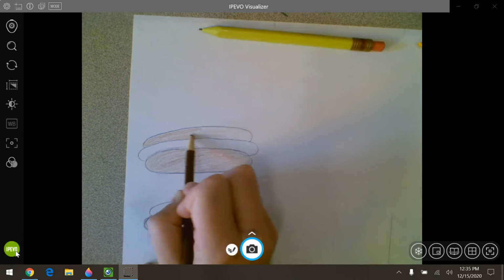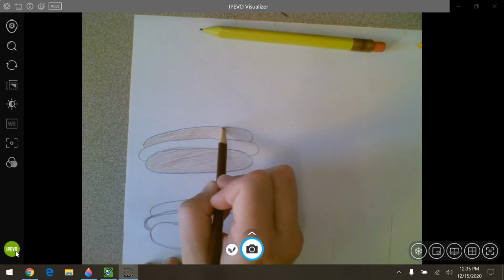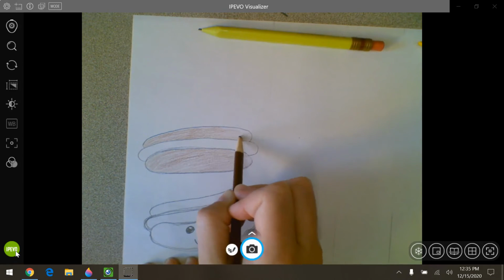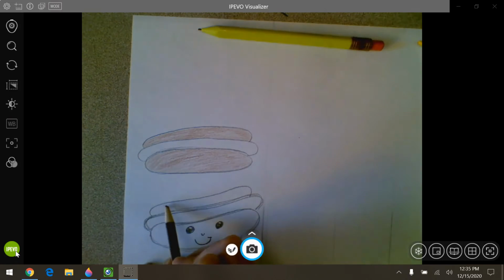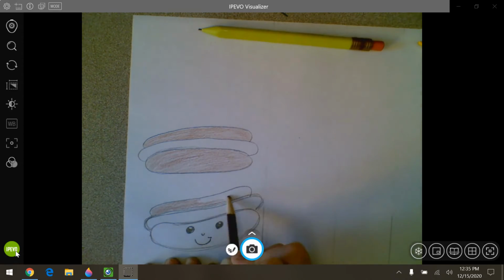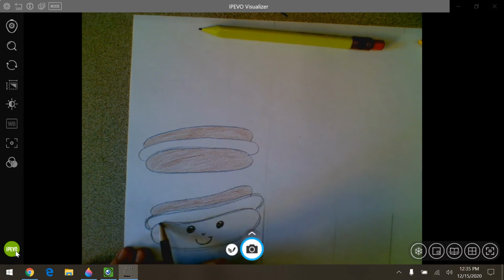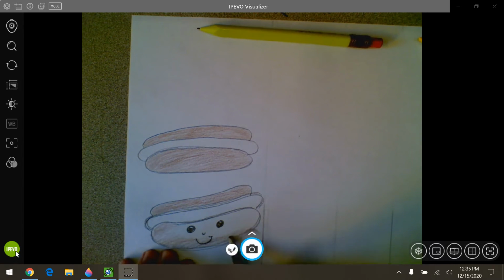While we're coloring, I need you to think about what you like on your hot dogs. Now, I'm pretty basic. I just like ketchup on mine. But I know that some people like ketchup, mustard, mayo, chili, coleslaw, onions, all kinds of things that you may like on your hot dog. So you have to think about what you want on it, okay, and how you're going to add it. So like I said, I'm just going to add ketchup to mine. So the only color I need is red.